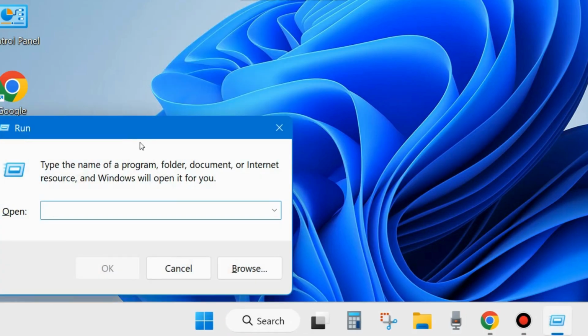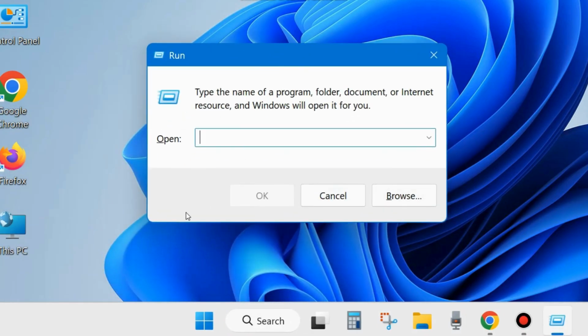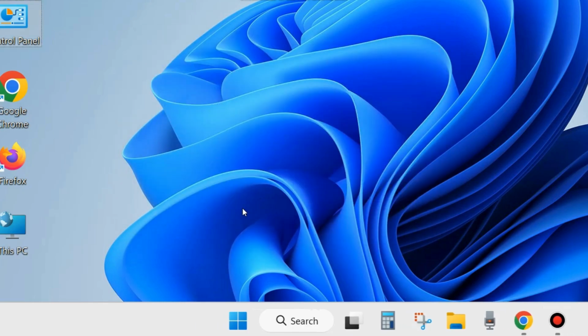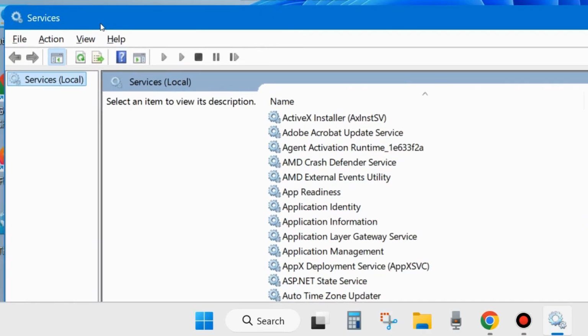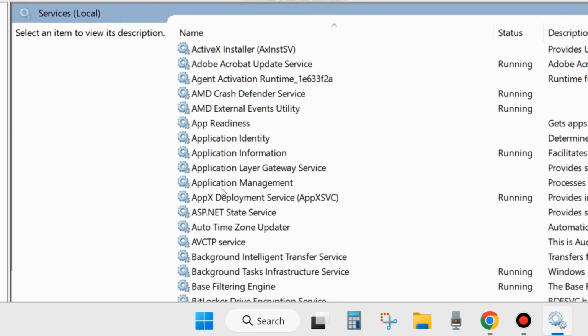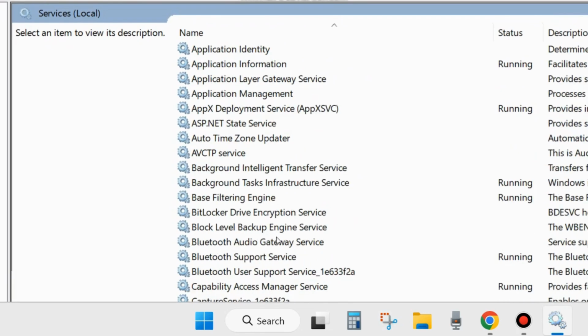The next one is right click on the start button and choose run. Here type services.msc. Click on OK. This command will open services window in your system. You will have to start or restart Windows update related services, and the first one is background intelligent transfer service.